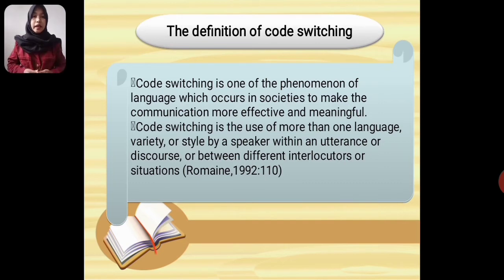Code switching is one of the phenomena of language which occurs in societies to make communication more effective and meaningful. Code switching is the use of more than one language variety or style by a speaker within an utterance or discourse, or between different interlocutors or situations. Opinion by Romaine.